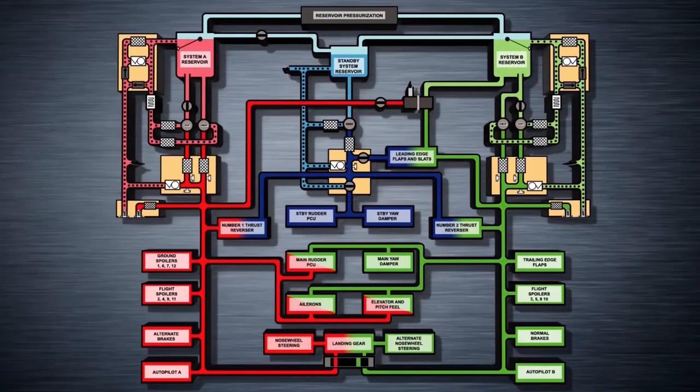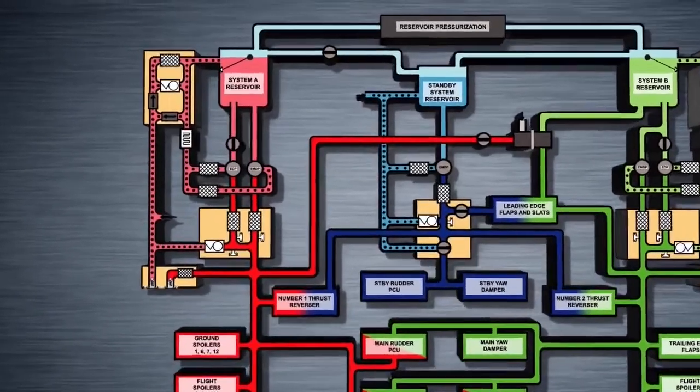The hydraulic fluid is cooled by heat exchangers in the main fuel tanks. System A hydraulic fluid is cooled by a heat exchanger in main tank number 1, and System B hydraulic fluid is cooled by a heat exchanger in main tank number 2. Only some of the fluid in each system is passed through the heat exchanger as it passes around the loop.